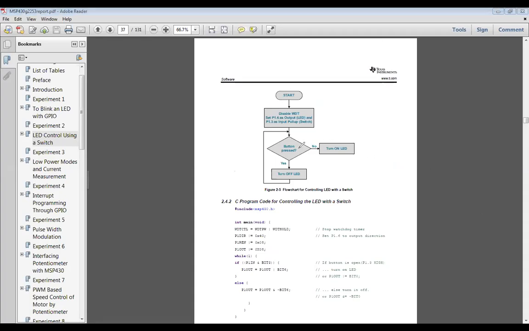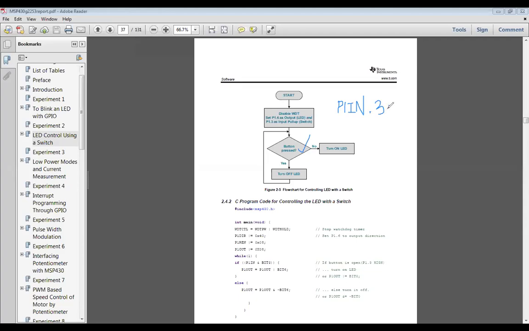This is a cakewalk, when we have to check the status of the button. When the button is pressed, you have to look at P1.3. I mean to say, you have to look at the port 1 input register, because the input register is where you see the status of the push button, and you have to specifically talk about P1 bit 3, because this is where we have the switch.